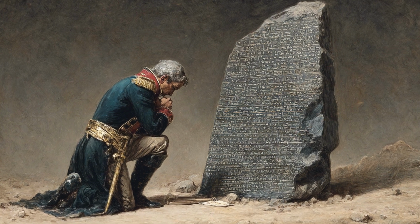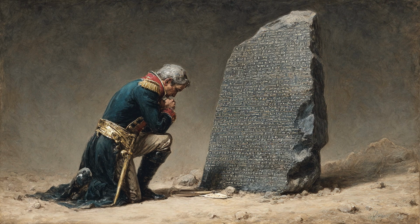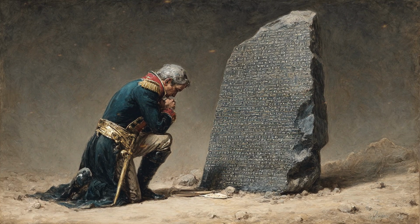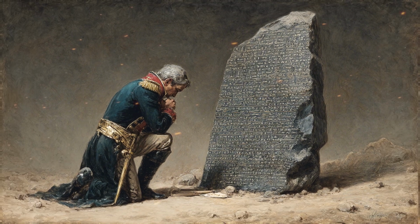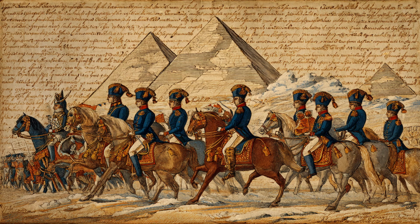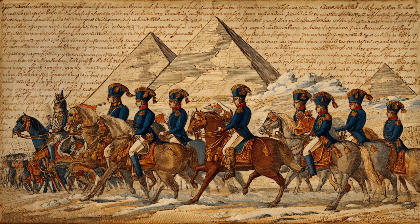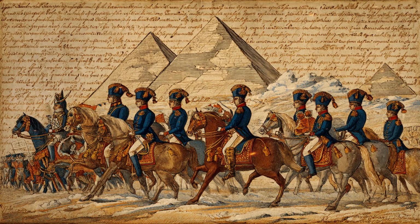A mainstream historical fact is Bouchard's immediate recognition that this trilingual inscription could be incredibly significant. If the three scripts all recorded the same text, then the Greek, which was understandable, could provide a key to deciphering the mysterious Egyptian scripts that had baffled scholars for centuries. The excitement must have been palpable, even amidst the ongoing military campaign. Here, in the dusty rubble of an old fort, was a potential pathway back into the lost world of ancient Egyptian thought and history. Bouchard ensures the stone is preserved.